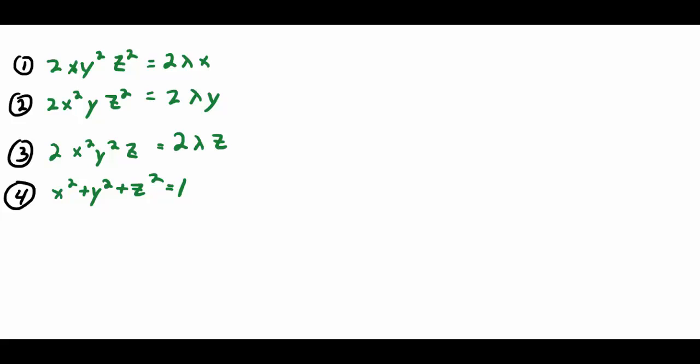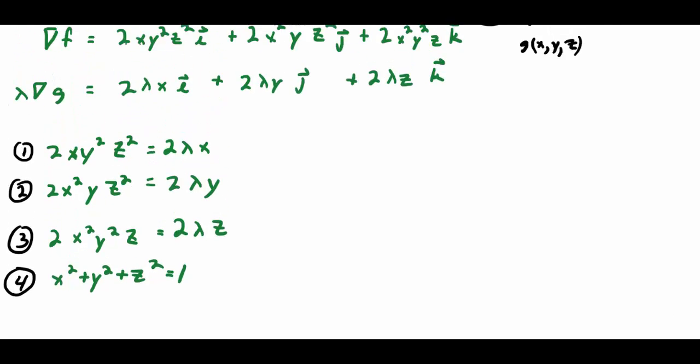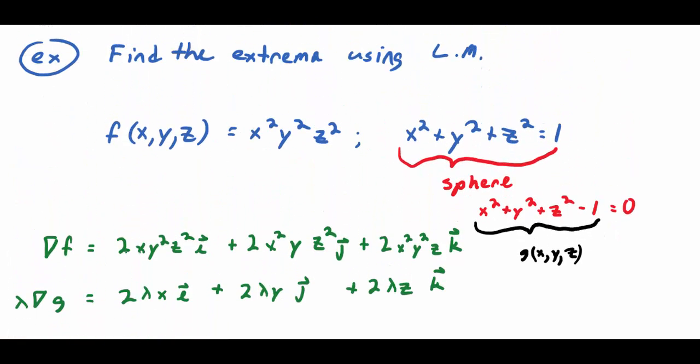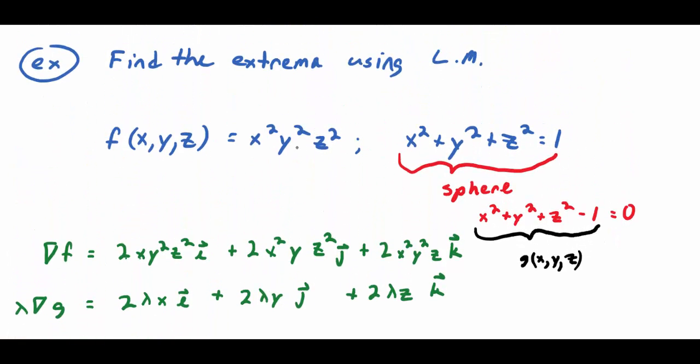All right, well, there's more than one way to solve these equations. Hopefully it's obvious. If you look at the function, it's always non-negative, right? Because the function is x squared times y squared times z squared. So what's the minimum value going to be? Anytime either x, y, or z is 0, then you've got your minimum.